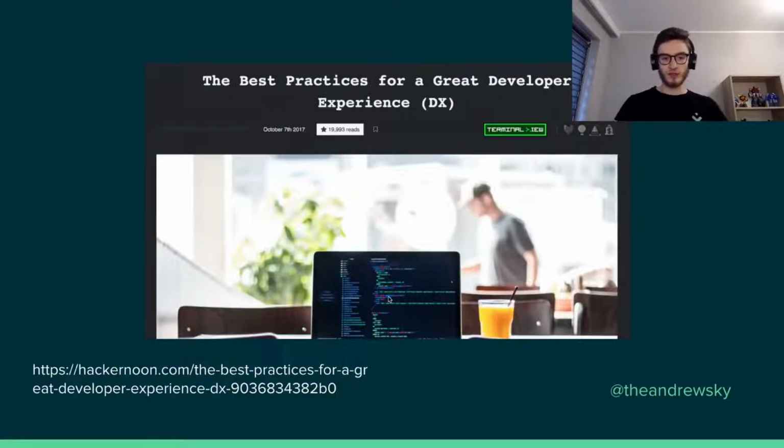There is a very good article which is not as new because it's 2017. However, it summarizes very well what your product has to be or has to have in order to be perceived as a product that has very good developer experience. So from things like releasing changelogs, migration guides, documentation, videos, and so on. If you're looking for a very detailed explanation on what you need in order to have a great developer experience product, you can go there and you will have a lot of answers to the questions.